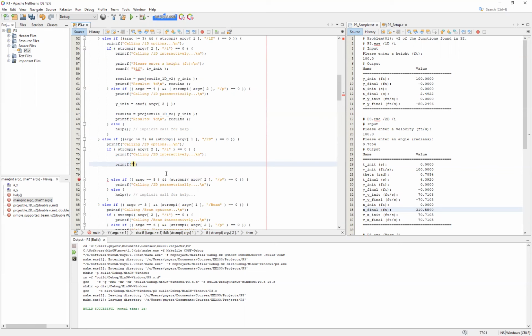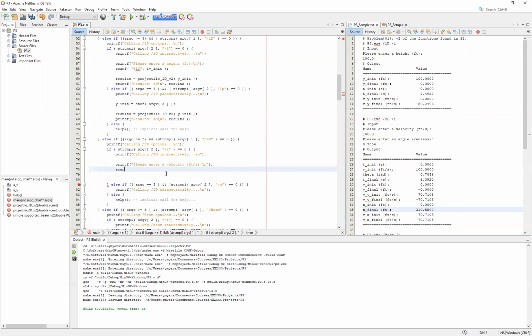You can borrow it from my sample file here. Please enter a velocity in feet per second, followed by a new line, and then a scanf with %lf format spec and simply the address of our VNet.